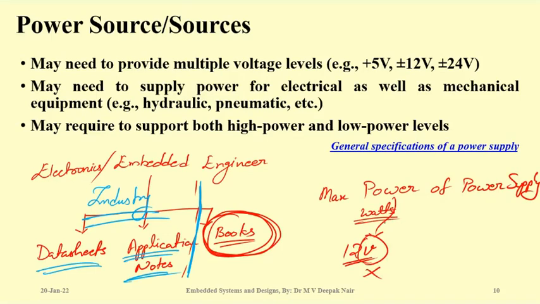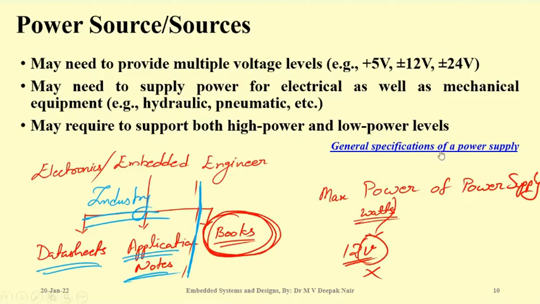Now the question is, how many of you know the wattage of that power supply? I believe zero, almost zero percent of students, or maybe 0.1%. I don't know. If there is someone who is extraordinary, who was really interested in doing practicals, he might know. Otherwise, I believe most of you don't know what was the maximum power that you can extract from that power supply. So this is the difference between normal engineers and outstanding engineers.